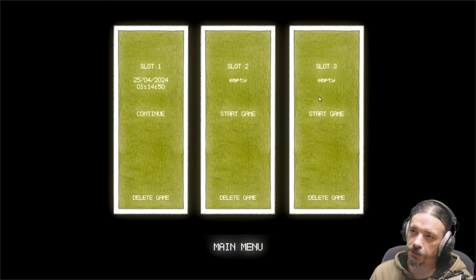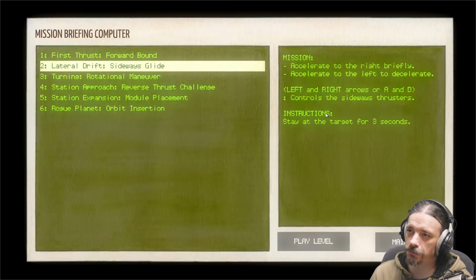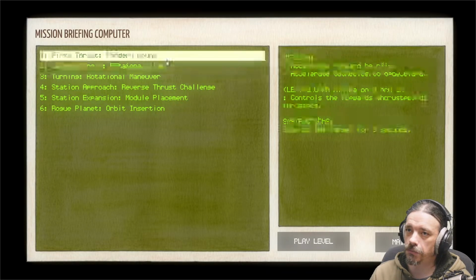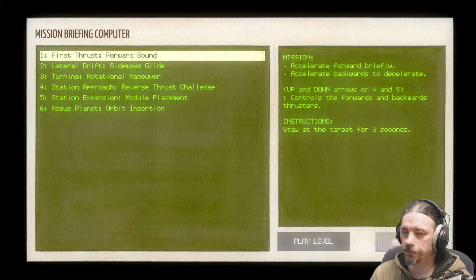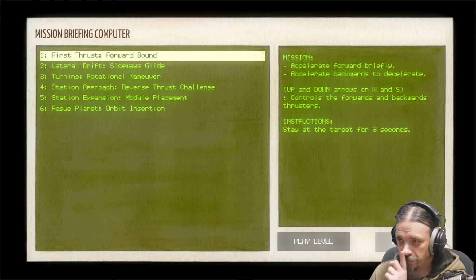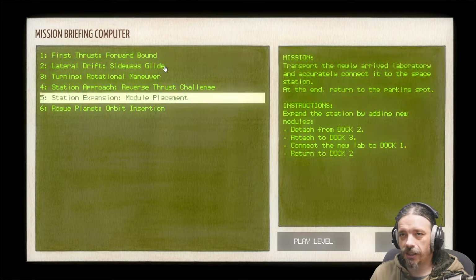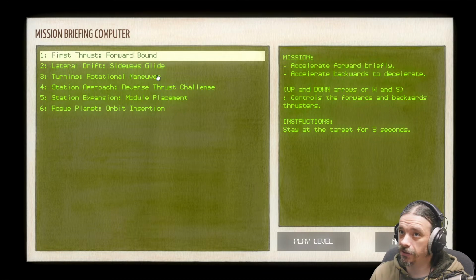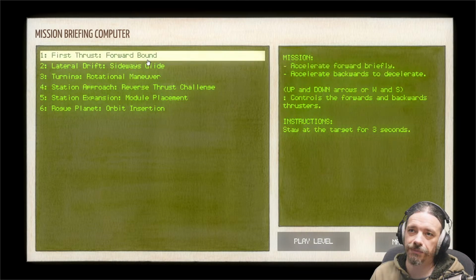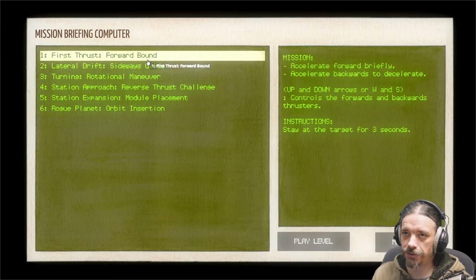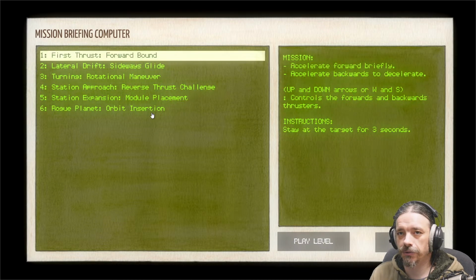I will even start a new slot. Start game. It should be all. Oh, yeah, I will change this. No, I will not change this. I have an option in the save system that unlocks every level if the variable is true, because I want to test the levels without having to play all of them.